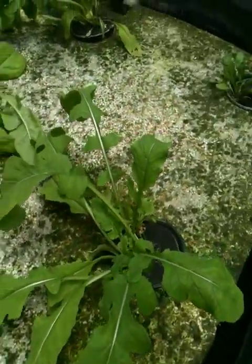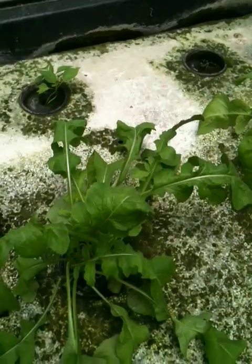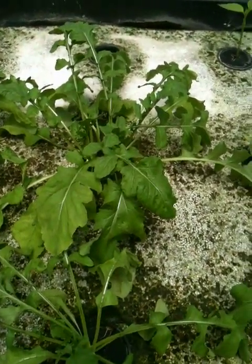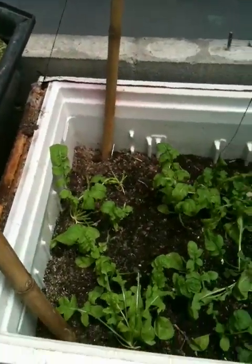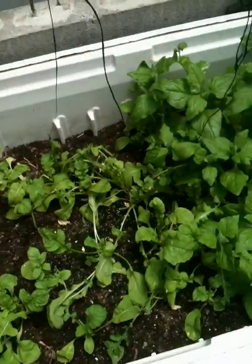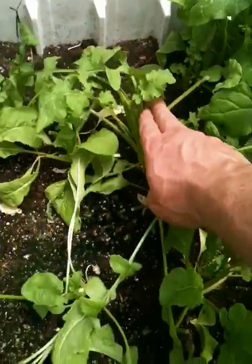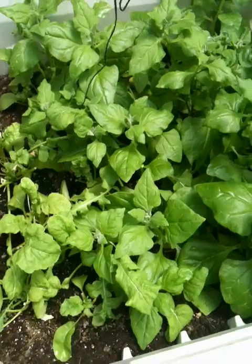Here are just a few more of these arugula plants. If I weren't about to be traveling for a couple of weeks, I'd be cutting some of these back today. With arugula, you can cut and come again — you can cut them once and come back once, maybe even more. I'm not sure yet; this is the first time I've been growing it. The arugula in the wicking bed I did cut back last week, and I'll be able to take some more out of there, but not until I come back from vacation in a couple of weeks.